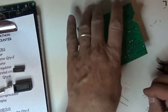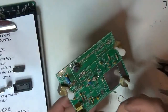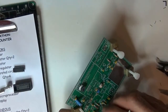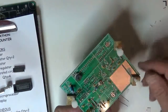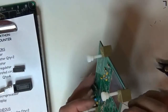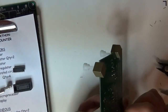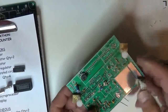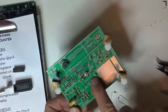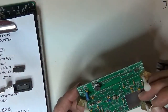This is the nice thing on some of the boards I've done for Buildathons. Rather than say R2, R3, R4, R5, I actually put the value on the board, because you notice all I've done is look at the parts list and the board. I have not gone through a manual to tell me how to build this thing. Well, of course I designed it, so I know how to build it, but really you can just look at the values that are on the board, with a couple of exceptions, because this 1000 picofarad is a mislabel on the silk screen. That was my mistake. I didn't catch it.